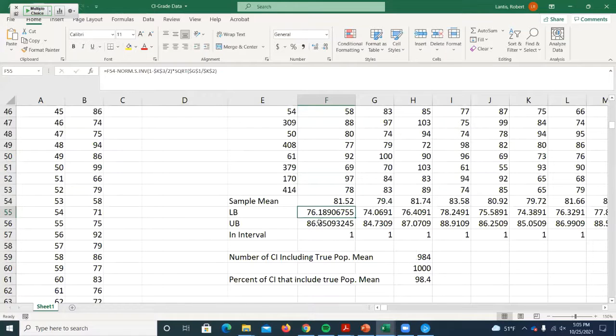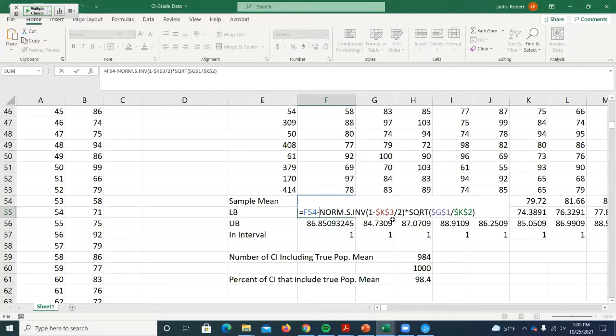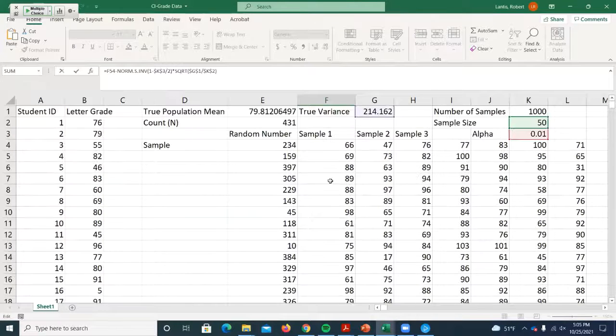So down here, I had an equation. Now, I didn't break it down into parts. Notice I even found the z values all in the same cell. When I broke it down before in those examples, I could do it all in one cell. If I don't want to see what those z values are or the standard deviation of my sample means, I can type this all in at one time. Now, I have an example here where I knew the true population variance because I had the population data. So even though I'm basing this confidence interval off this first sample, I can use that true population variance because I also have the population data.